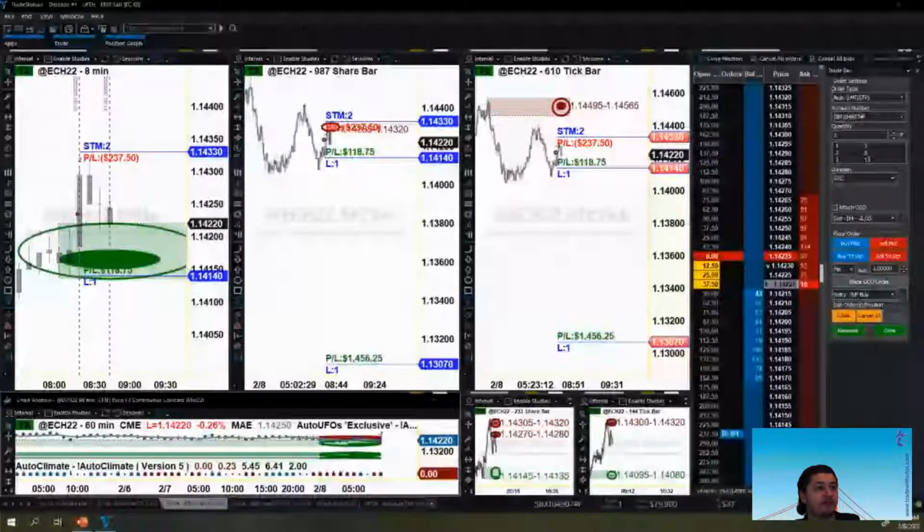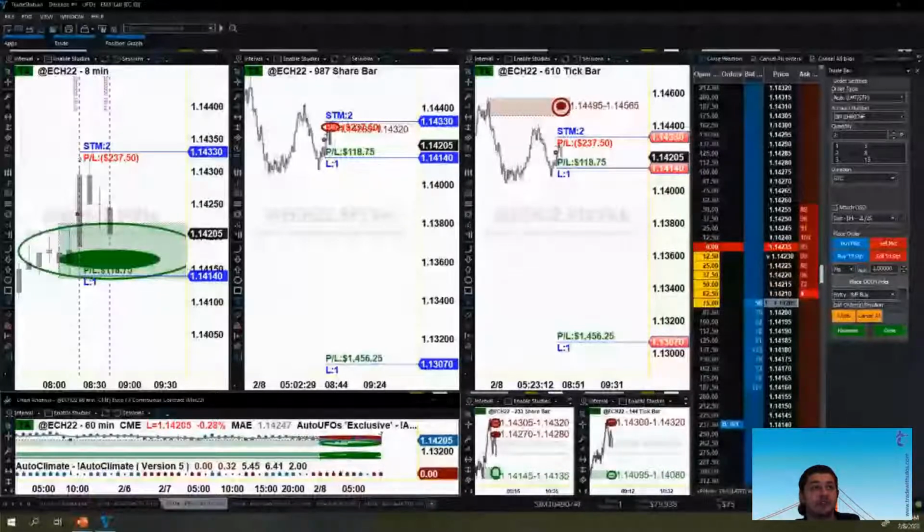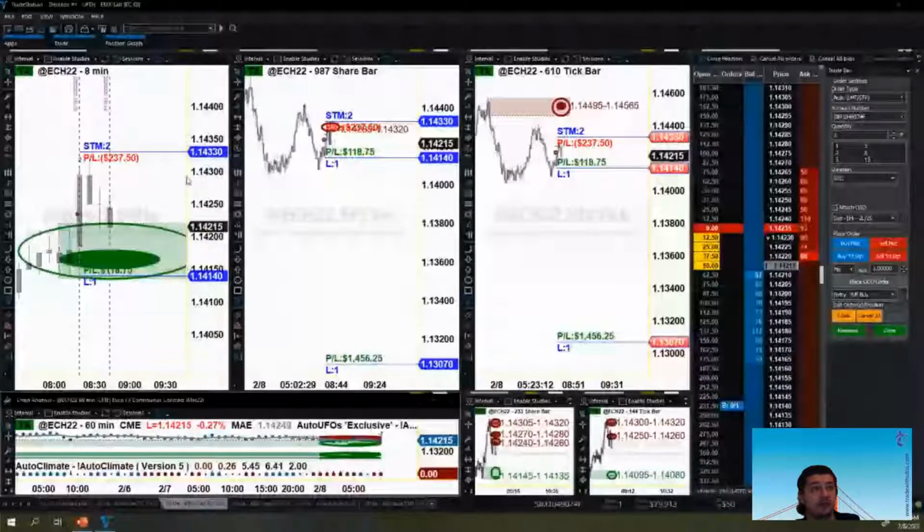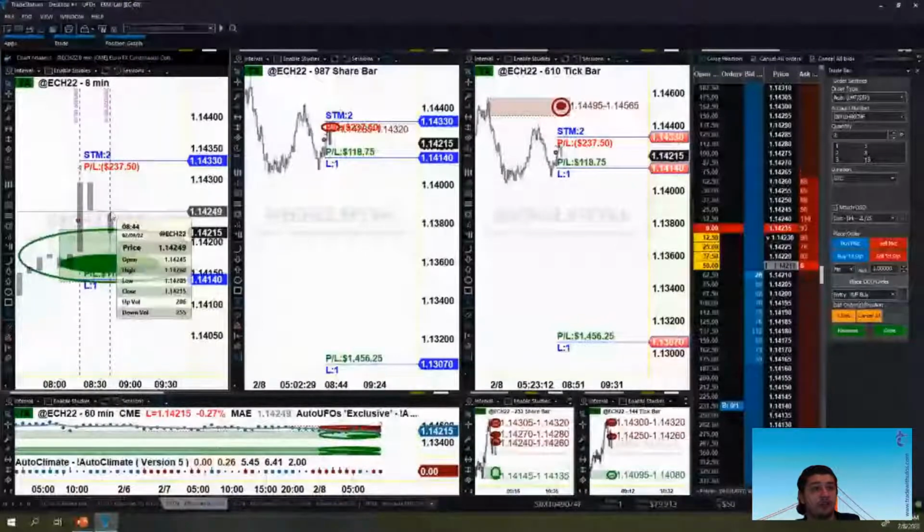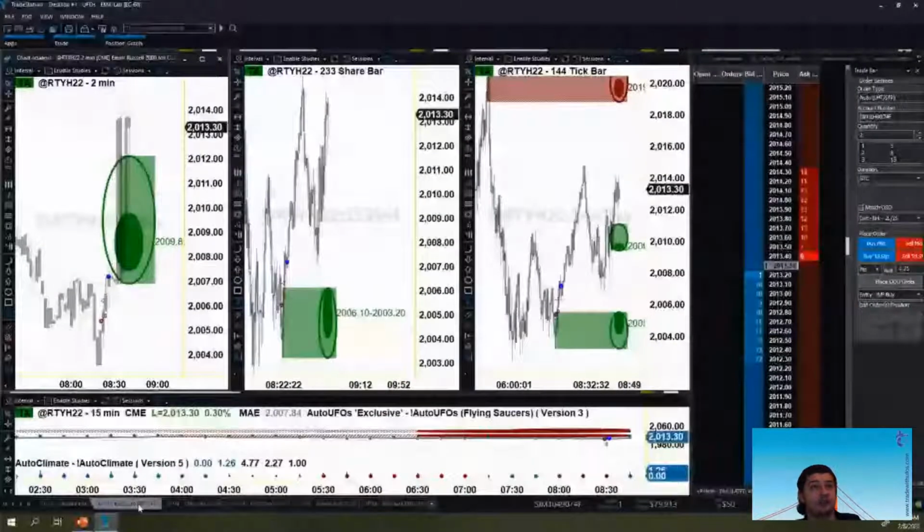So let's see what happens. We may see a nice downward move here. The euro also sometimes, when it wants to move, it moves. I mean, and it moves fast. This candle is the 8:44, so this is going to close in about 6 minutes from now, so we got some time on it. If we hear order filled, that means we got our T1, unless something sharp happened the other way.